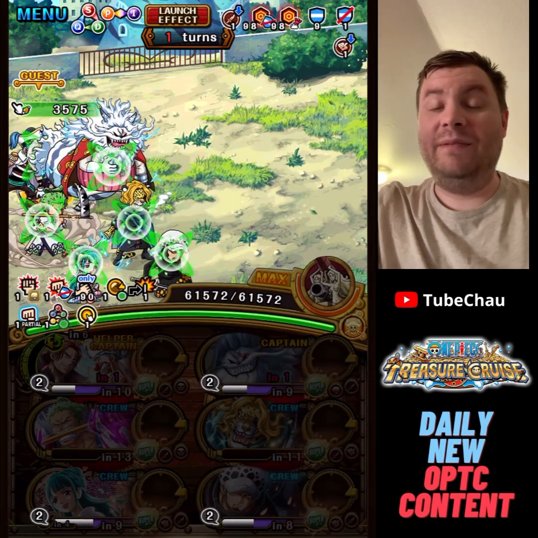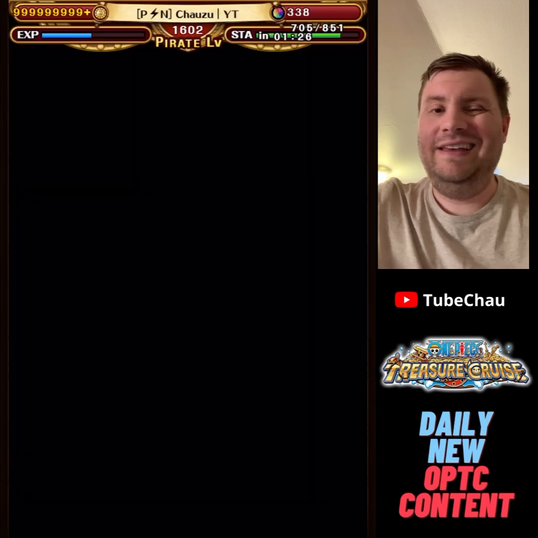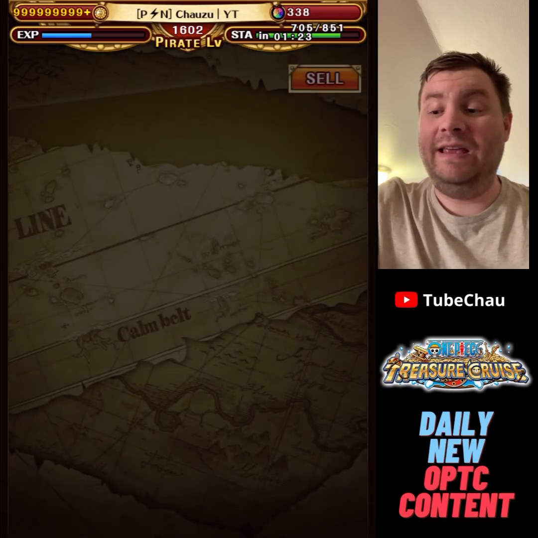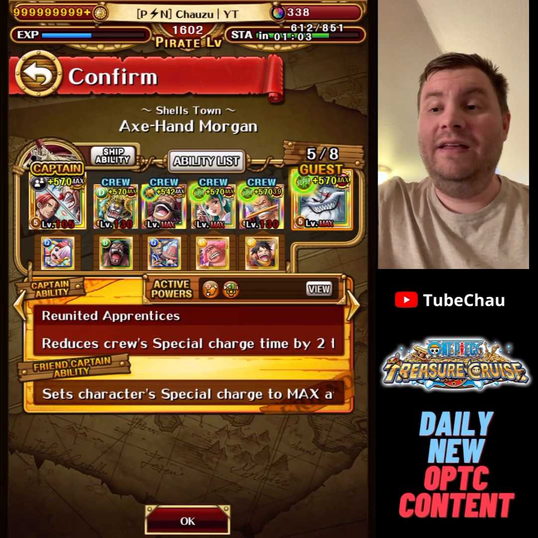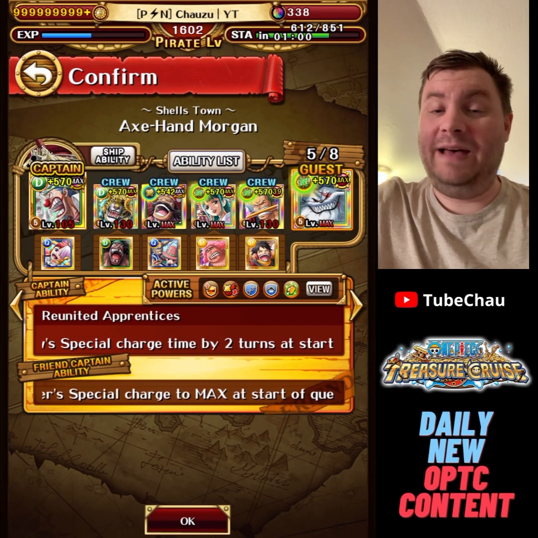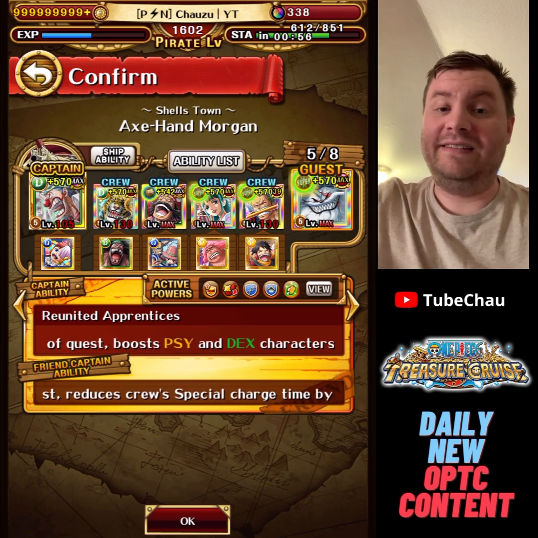But as said, I did make another variation, so let's jump into that. It's basically the same team with some minor changes. The bigger change is that Shanks, Buggy is going to be captain this time and Cat friend captain. This is for reasons I stated earlier.